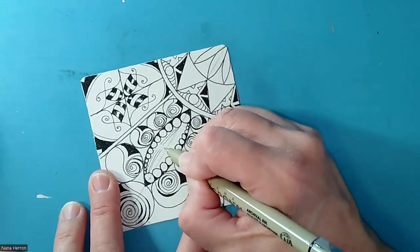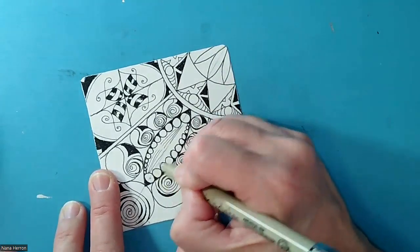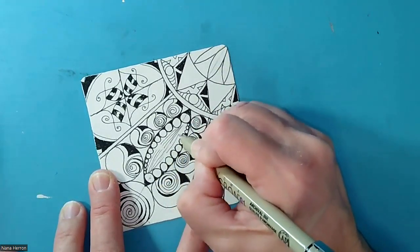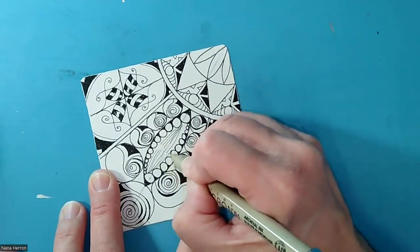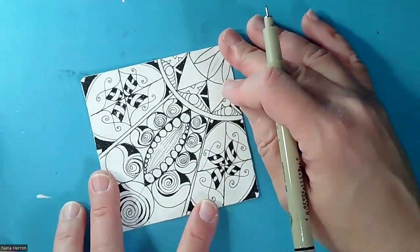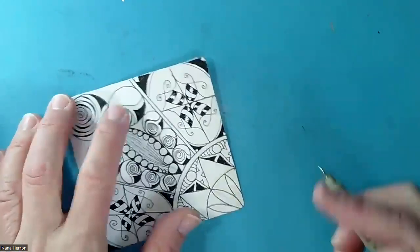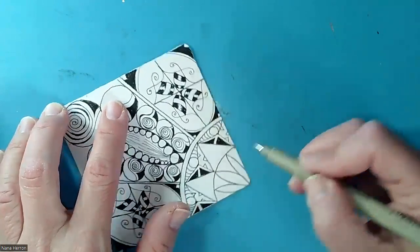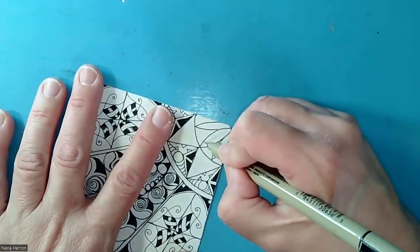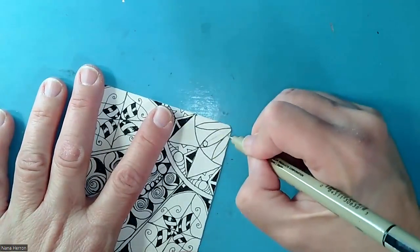And you want to have a little bit of a break in there. And the break doesn't have to be in the same place each time. And once you get to the center, you're going to go the other way, curve the other way. Like that. All right. And we're going to do the same for these three little seed fragments. It gets a little more challenging because these are smaller areas.